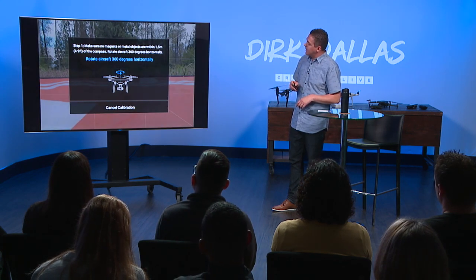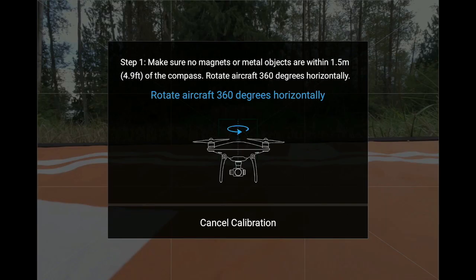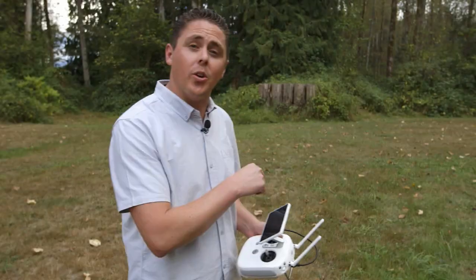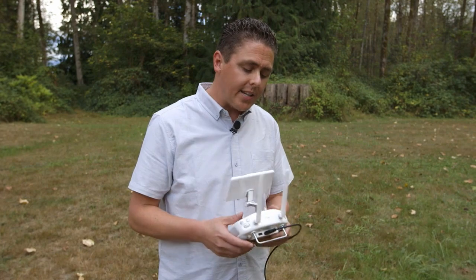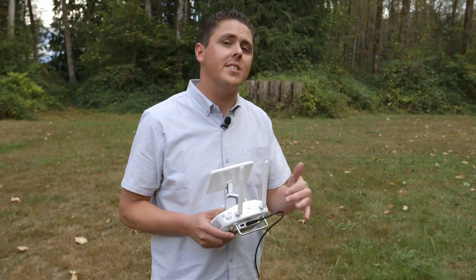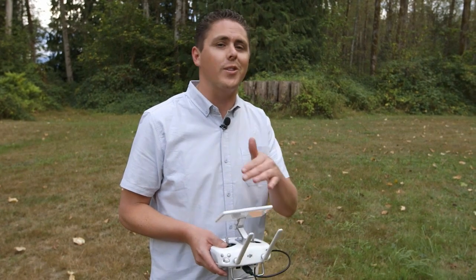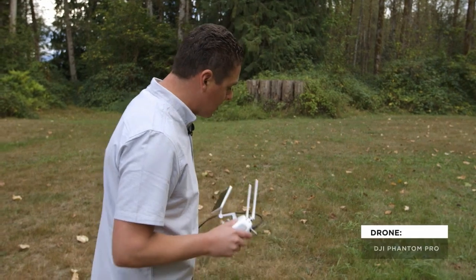It looks like I put this screen up too, because I'm also going to show you how to calibrate your compass. I'm going to show you how to turn on your drone and how to turn on your remote controller. Just so you know, I have a special hookup here coming out of the HDMI port, and it's recording my screen so that you can see exactly what I'm seeing on my screen.